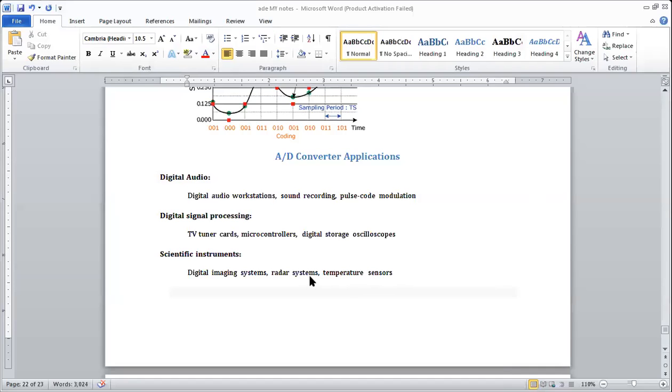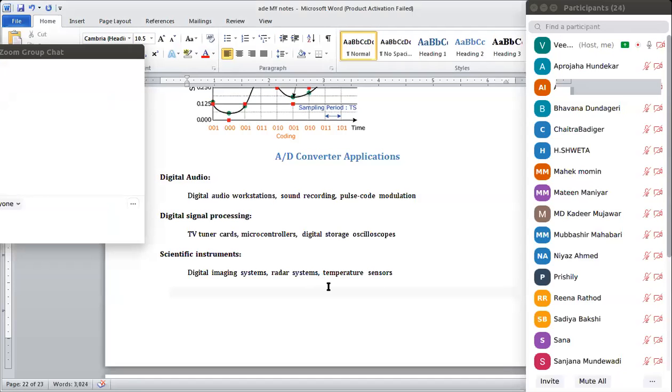Okay, radar systems. We were talking about cameras, which are scientific or any type of digital imaging systems, and then radar systems. To know the position of a moving object, a radar system is used in the military, in the navy, in all three types of army, and in the air force also.